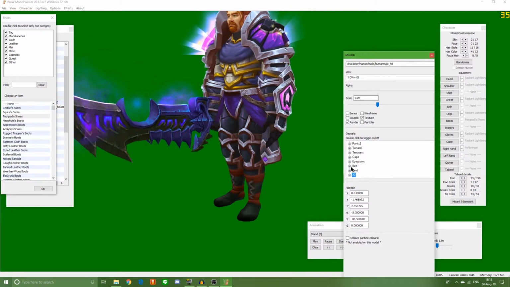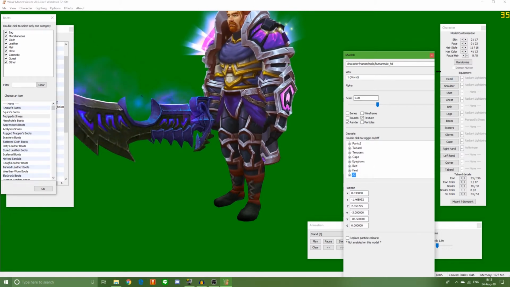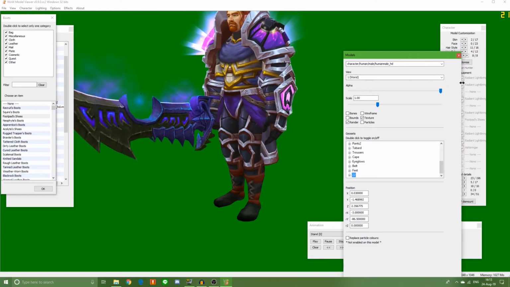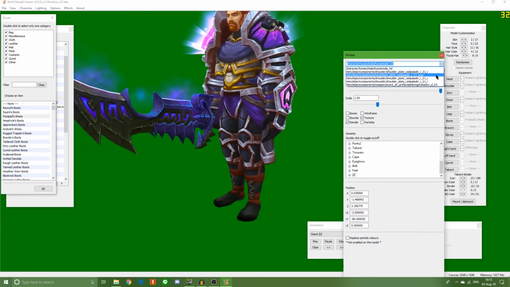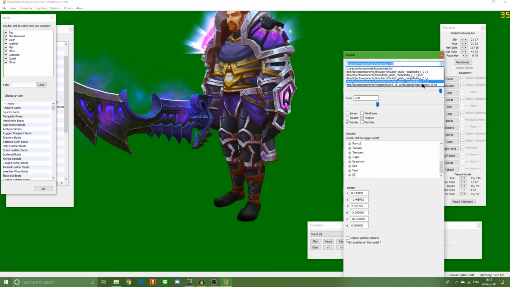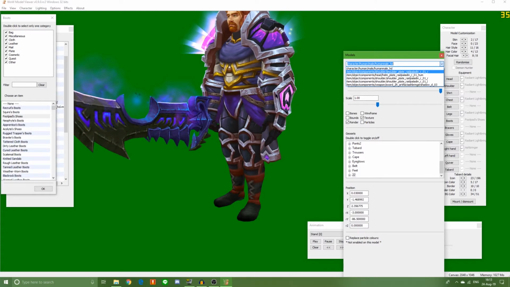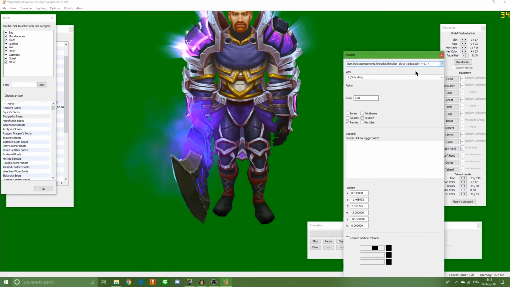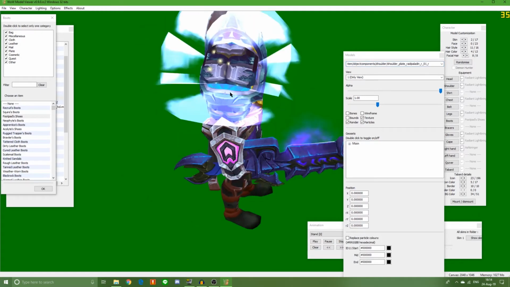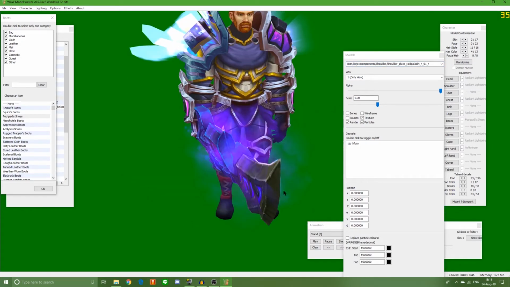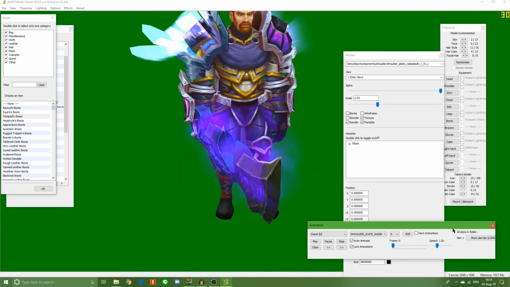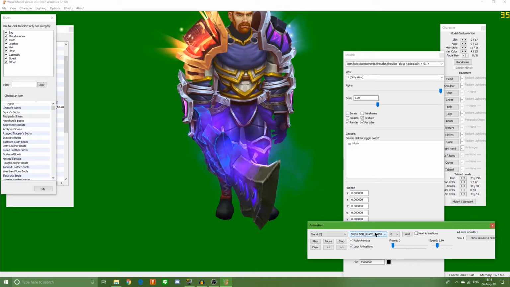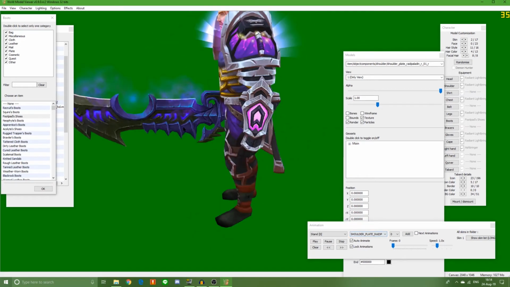Now you can also go, for example, in case you don't see it, just make this larger. There's a drop down menu and you can see the shoulder, helm, or sword, something like that. You can actually mess with the model. Or sometimes just use shoulder here. And as you can see, sometimes the texture becomes messed up. Just go to animation over here and fix this up. I don't know which one it's supposed to be. I think it's this one.